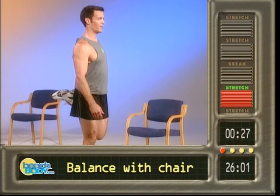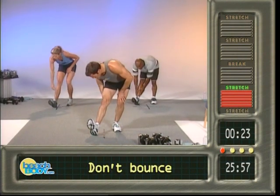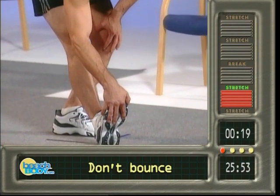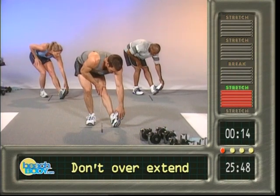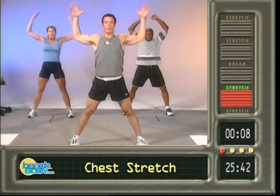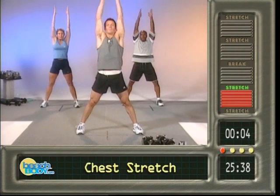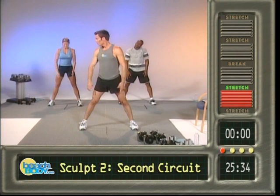Very nice. Great release. Right foot out. Calf hamstring. Here we go. Pull that toe up. Pull it up. Good. Switch it. Other side. Great. Wide feet. Big chest stretch. Here we go. Up. Tall, wide. Oh, that's good. Let's do it again. Wide. Oh, great. Shake it out.